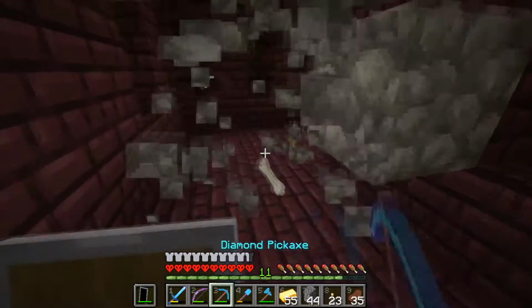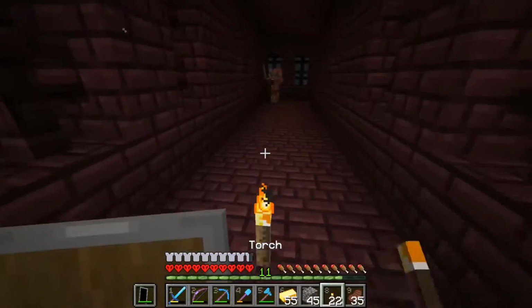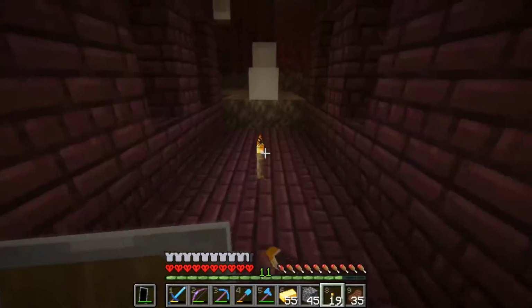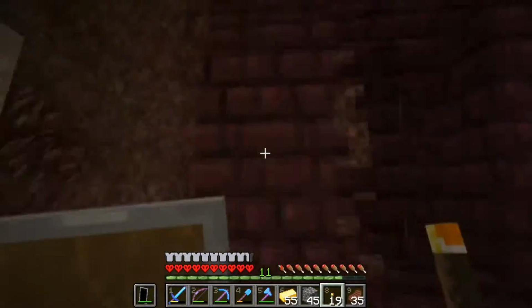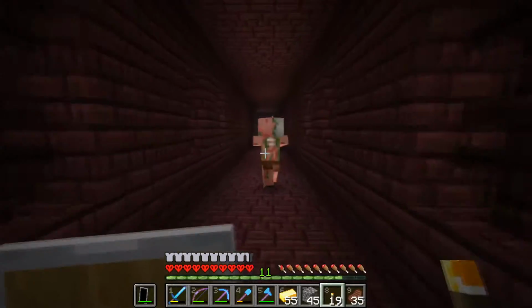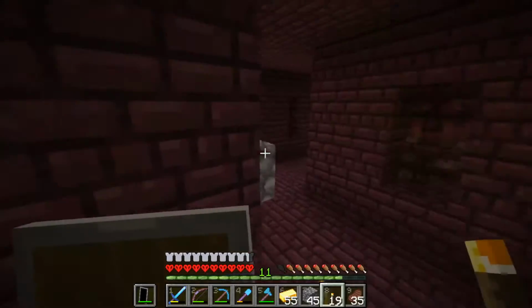Like, we need to find a bastion at some point. I haven't seen any bastions. I haven't seen any Crimson Forest. We still have a lot of achievements that we need to achieve. Oh, what is this? Okay, it's just one of those. That's the end here. We haven't found any chests yet, which is a wee little sad. But, I mean, hey, we got Nether.